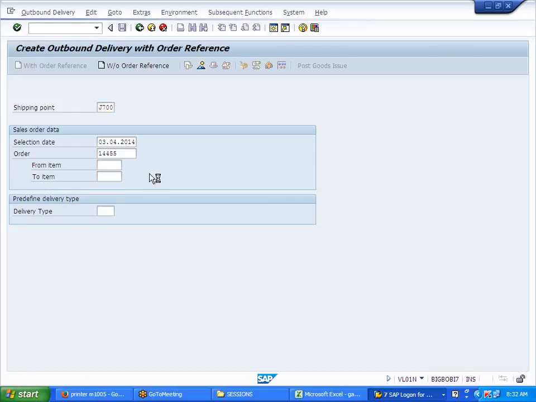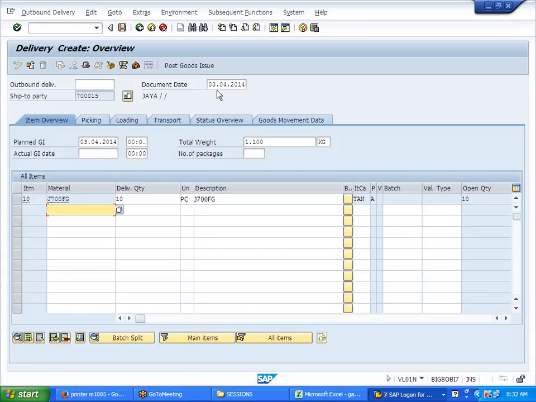Otherwise it will tell you schedule lines like that. It is maintained in such a way that you cannot deliver on the same day. There is an SD setting to it. So maintain at least 7-8 days forward. I'll show you that error.